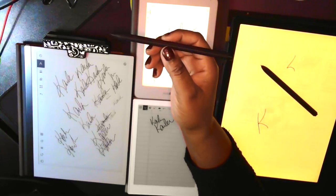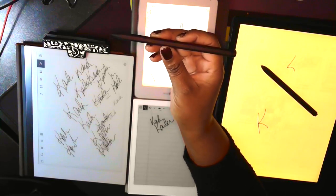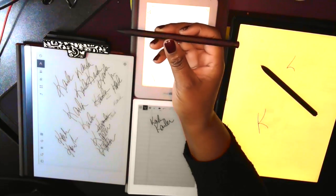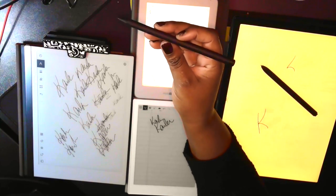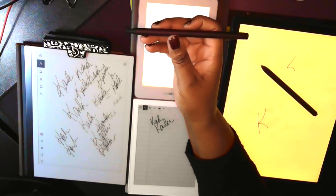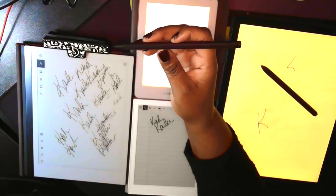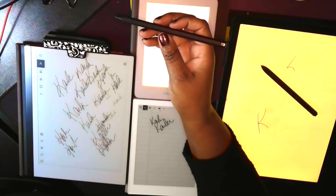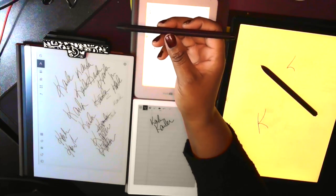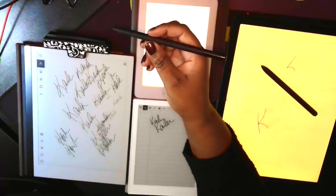Now this is a whopping $129. There is nobody out there, I know, I can hear you go, ugh. I can hear you groan through the camera. Okay. $129. Nobody's going to think it's worth it, except a true pen snob. It does come with replacement nibs, and it's pricey. I ain't going to lie.